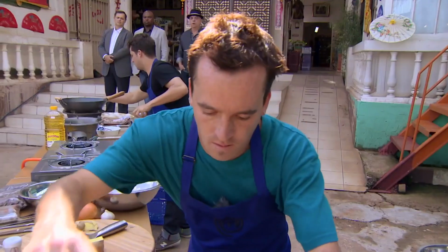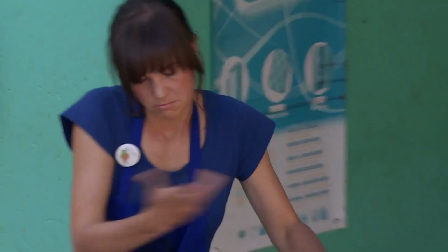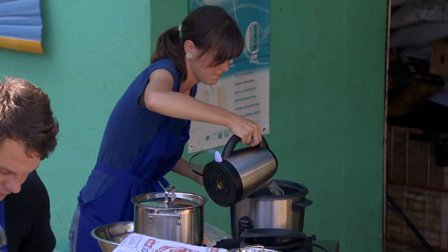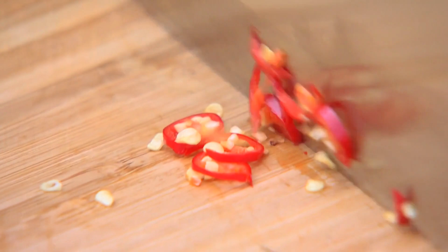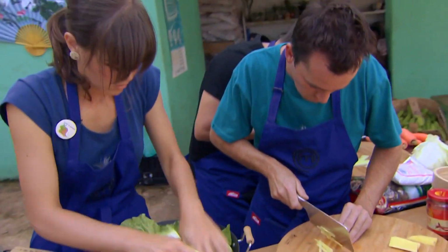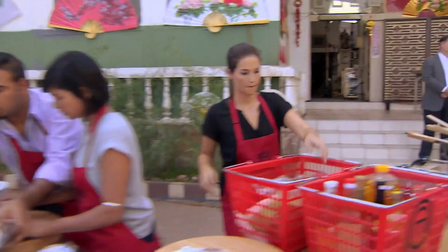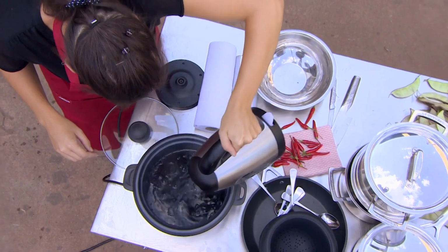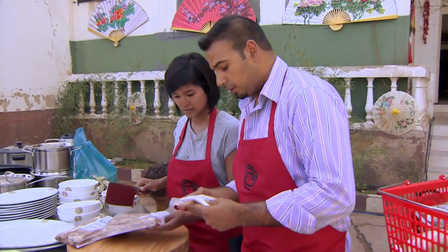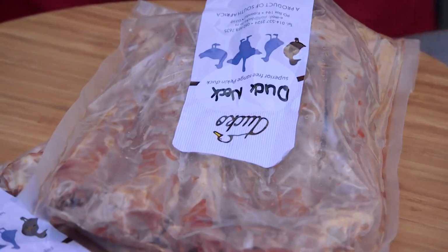Yo. Should I slice some spring onion in here from the get-go? Might as well. We haven't really assigned roles for any of our elements yet. Should I wash these veg for you? Yeah. We had just thrown ideas around and run in and grab things, and now suddenly we had to make it come together. We've chosen to do black rice with fried duck egg and some garlic chives through it. I'm going to chop the duck. My first point of call is the duck neck.